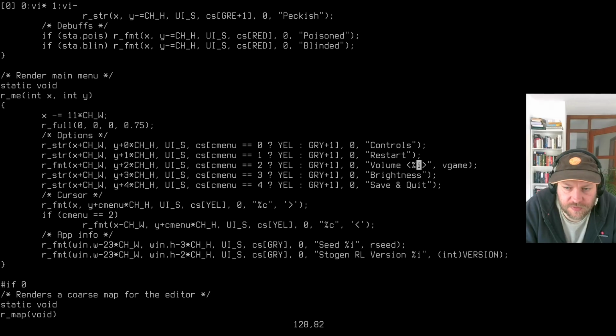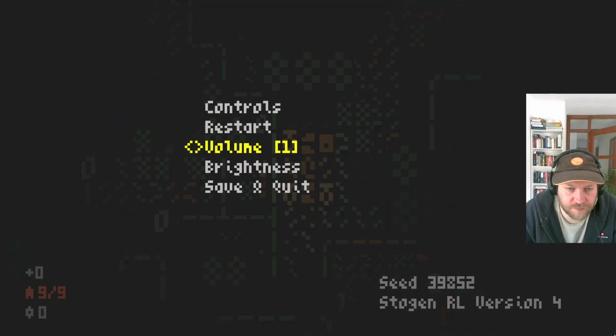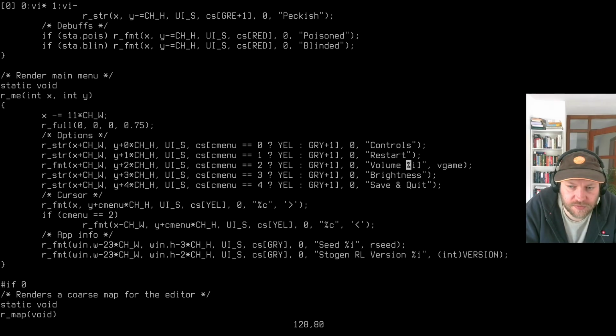And let's make these be angled. Not angled, but square brackets. Okay, square brackets are bad. Let's try without.